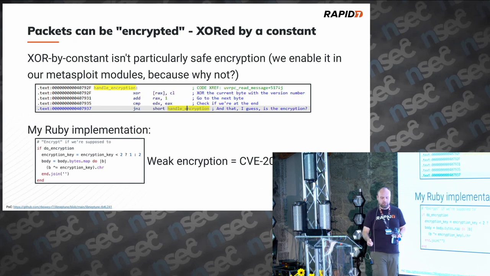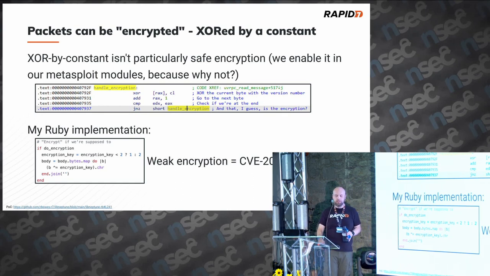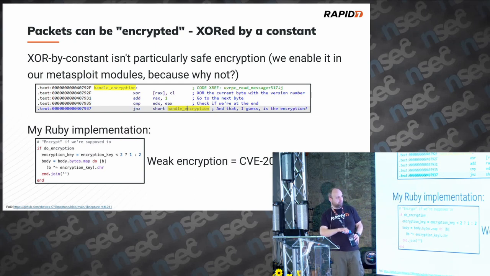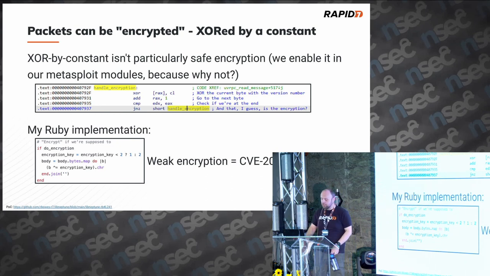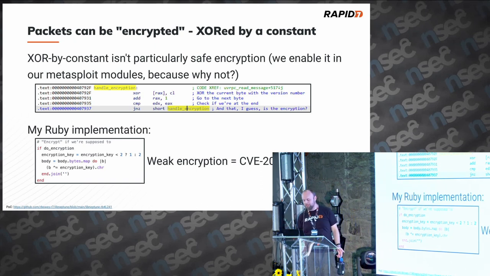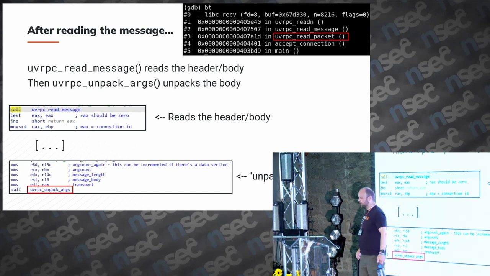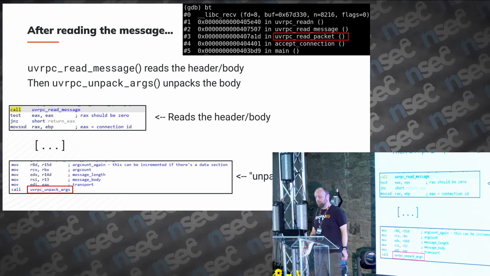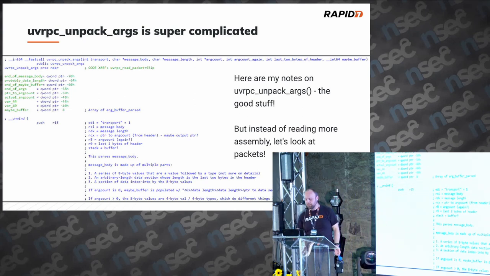There's also an encryption field. If set to non-zero, the packet is 'encrypted' — and by encrypted, I mean XOR by one. The encryption key is either 1 or 2 depending on the version, and each byte is XORed with that key. As far as I can tell, real clients and servers never use this, but the Metasploit module I wrote does — why not keep payloads off clear text. Once the header is fully parsed, it reads the body. The body is much more complex than the header, so rather than going through all the assembly, we'll look at packet captures to figure things out.